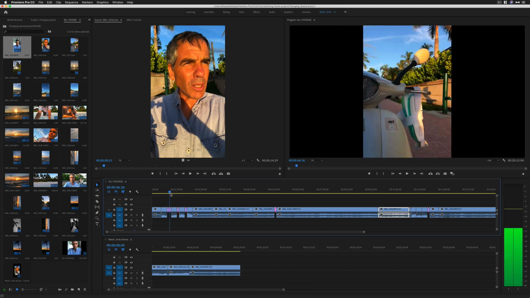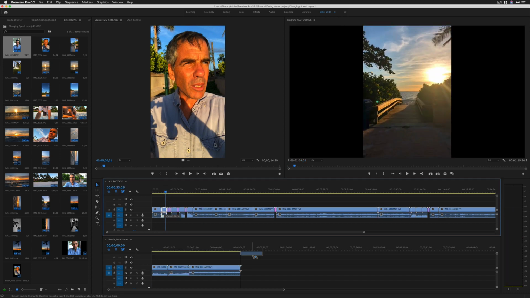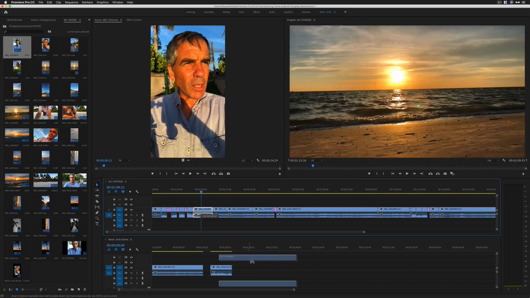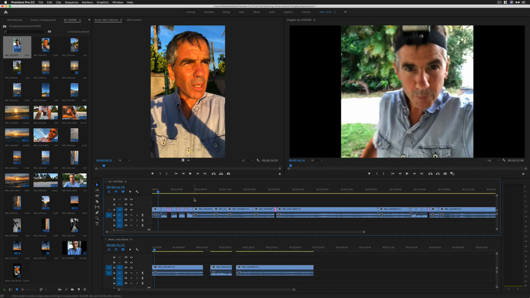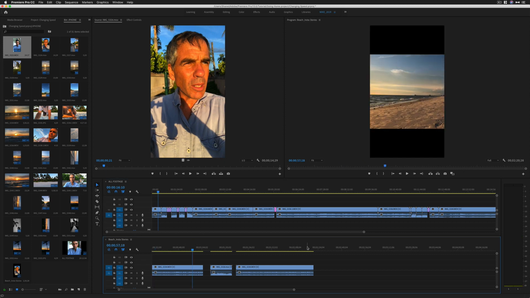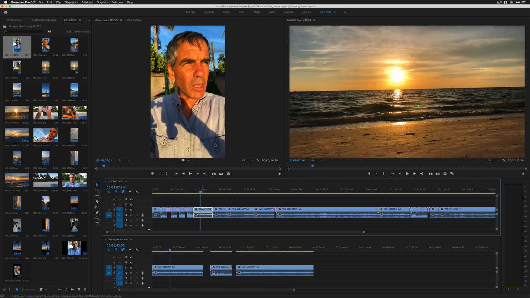Now I can just drag my scrubber all the way through my main footage here, and whenever I want to drag anything down into my Instagram stories, all I have to do is simply drag it down there. I can toggle between the two timelines, just click on it. You'll see the blue bounding box on the one that's selected, so I can preview what's in my Instagram stories, or I can go back to my main footage here and just keep assembling things.